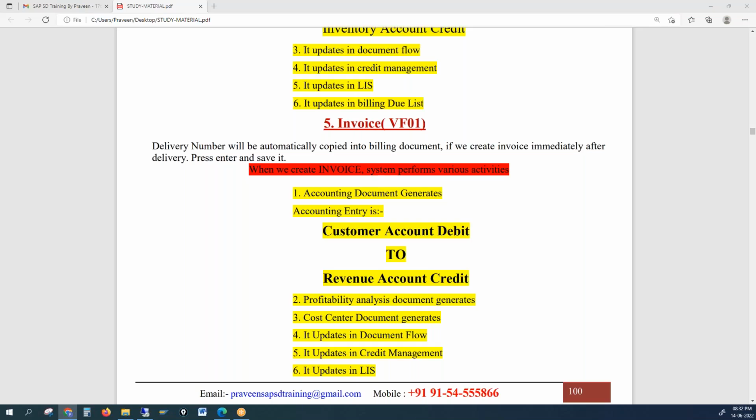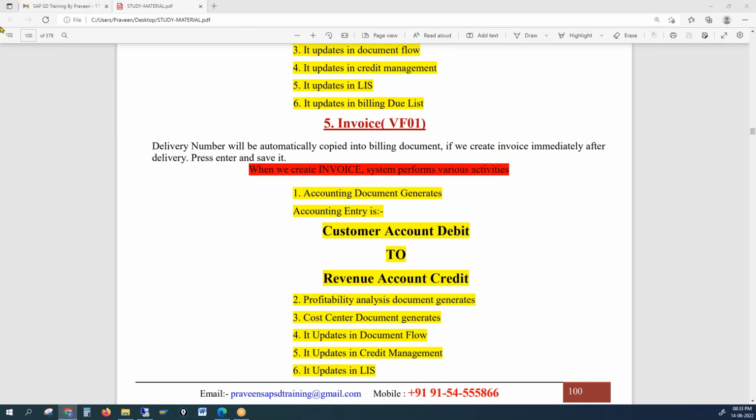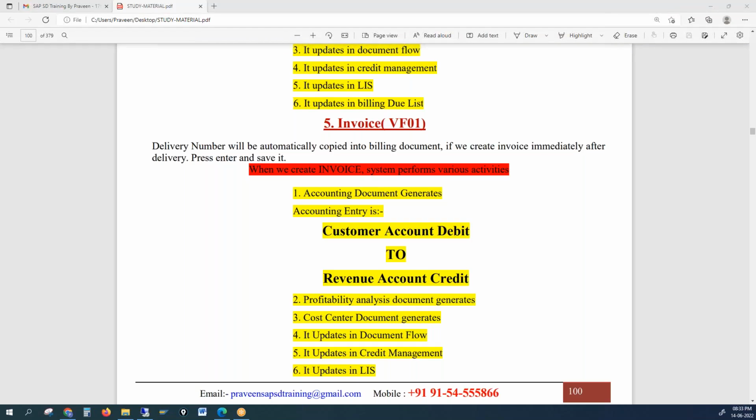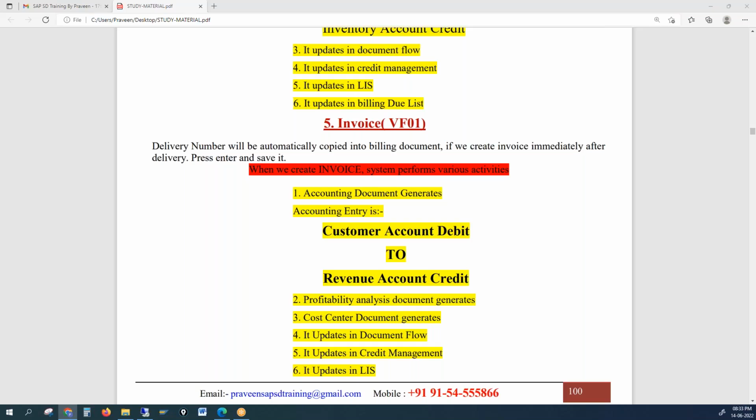As you know, yesterday we discussed that bill and invoice are two things. Invoice is a legal document in any country. You can create an invoice, you can correct an invoice if something goes wrong, and you can cancel an invoice if the transaction is cancelled. If the customer has returned the material, then you can cancel the invoice, but you can never delete the invoice. In any country, you can never delete the invoice.